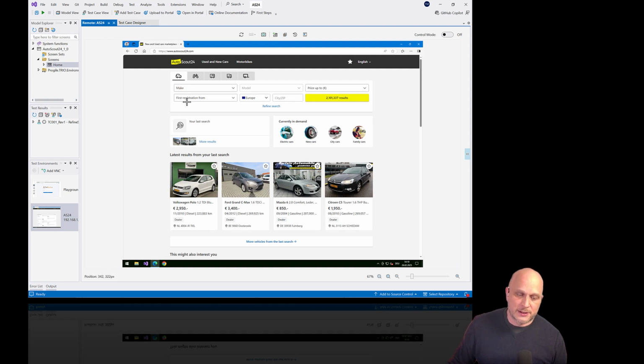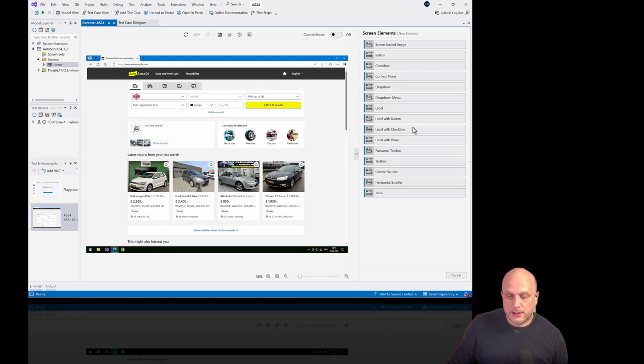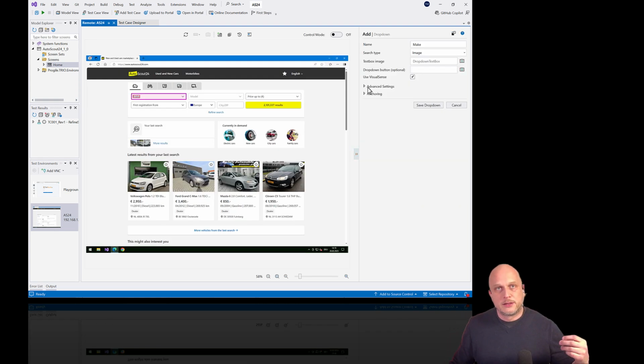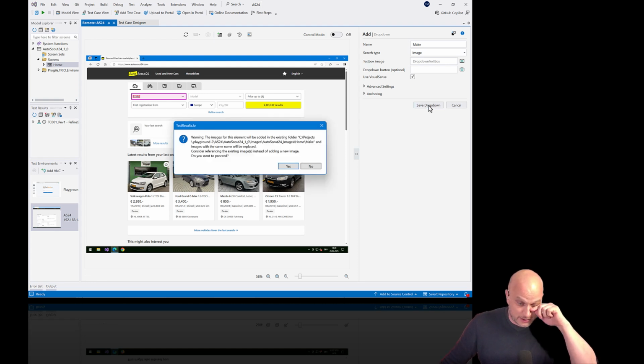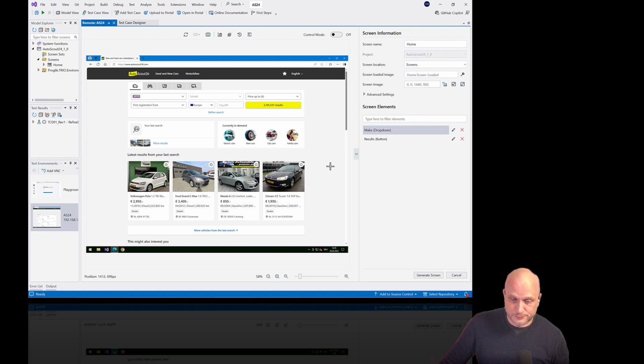What we identified is the different ways of interacting with the web page. So what we tell the system is, hey, make is a drop-down. So we just tell it the functionality, right? Make, the business object make, is something to select from. And it automatically identifies the corresponding drop-down, and that's it. We say save, and we can just save it.